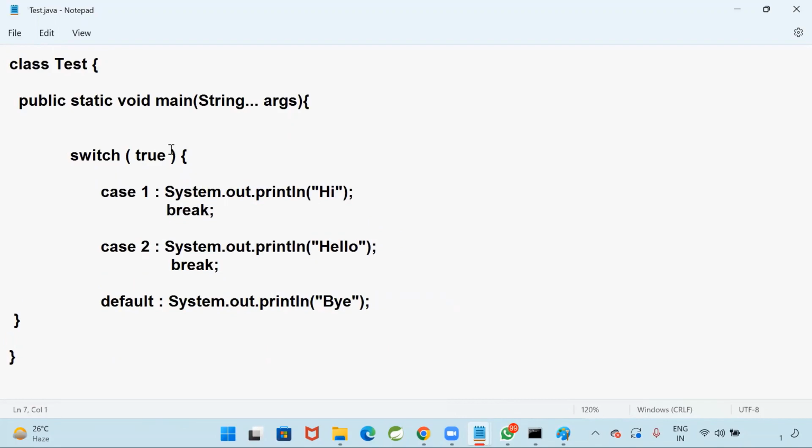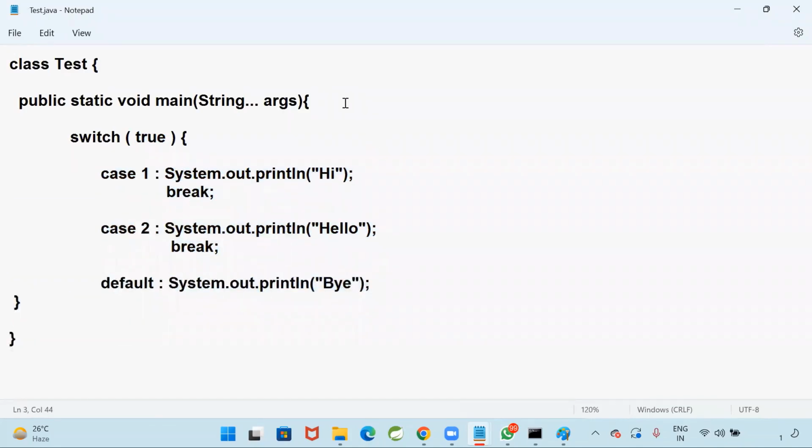Now I am passing switch of true. Case 1, case 2, default. If I run this program, what is the output? I'm passing the switch value as true. Here I'm writing hi for case 1, case 2 is hello, default is bye.